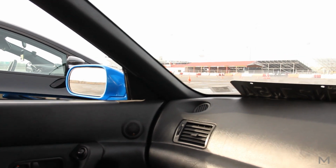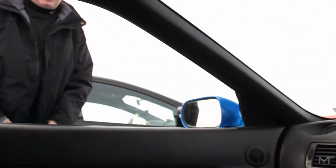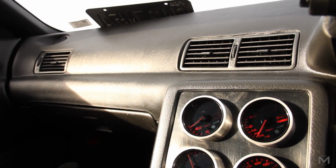Alright, so we are here at Gateway Sports Park. This is a NASA sanctioned autocross event.